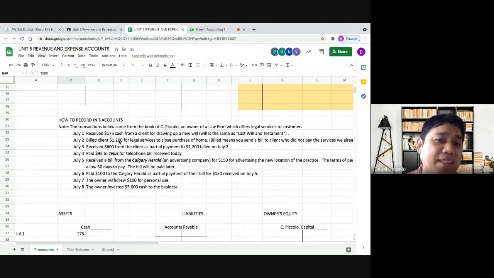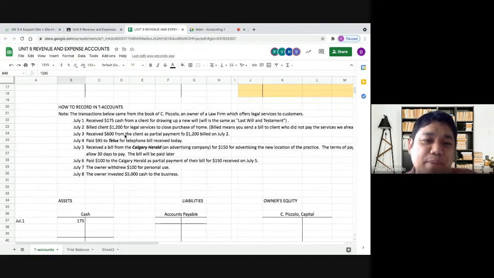So on that day, of course, there will be another transaction. But for now, because we just give the bill, and there is no payment given yet, record that as part of your accounts receivable, okay? And you're expecting the customer to pay you afterwards.